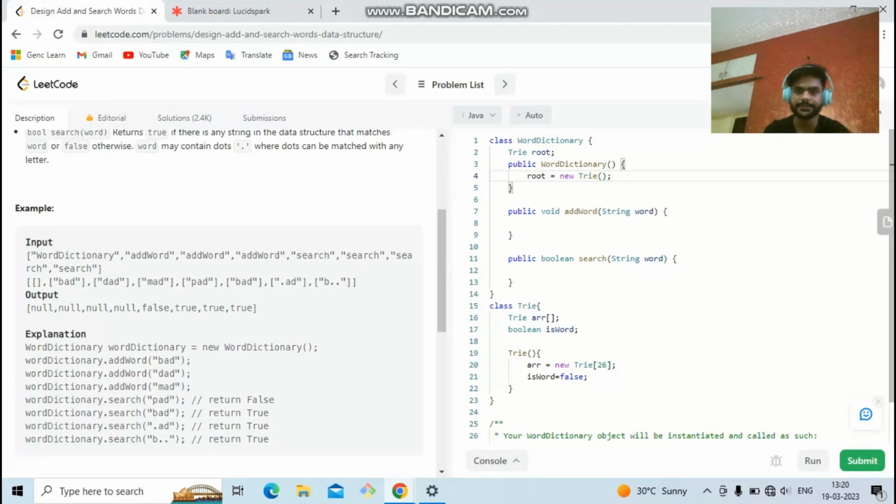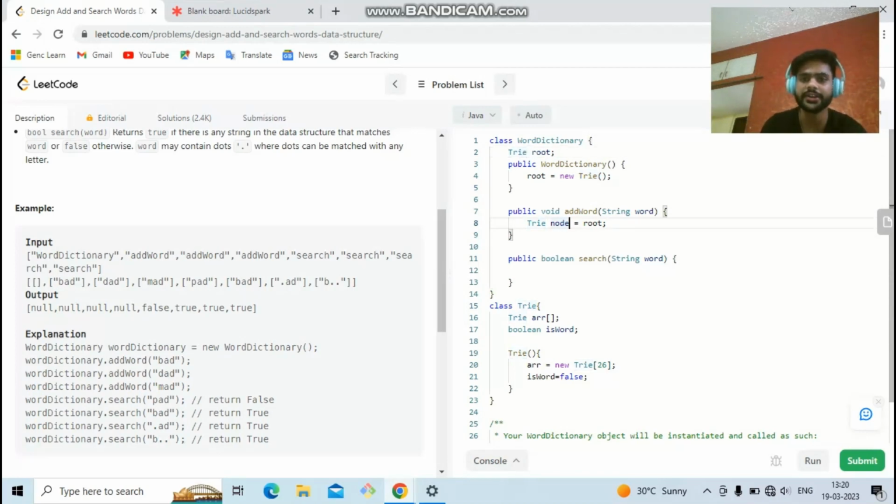So this is done. And how to add the word? I have already explained it in my previous video. You can check it out, but I'll write it down here also. So what we have to do, we have to make one node which will get the address of root, because we don't want to lose the address of our root.